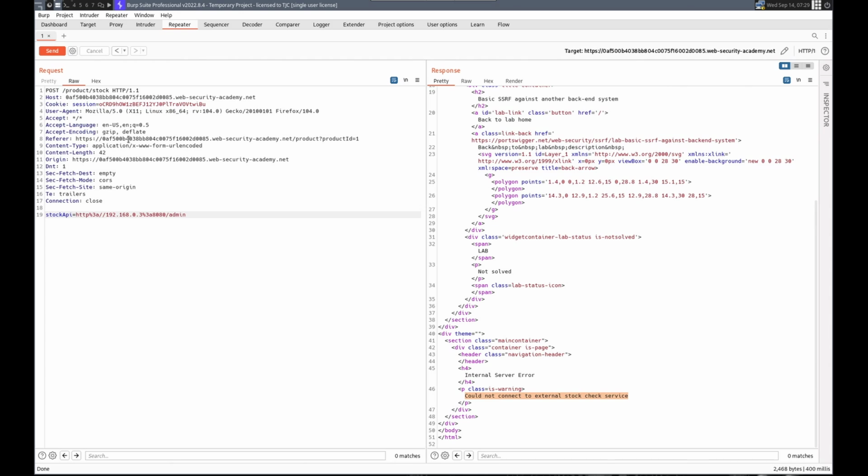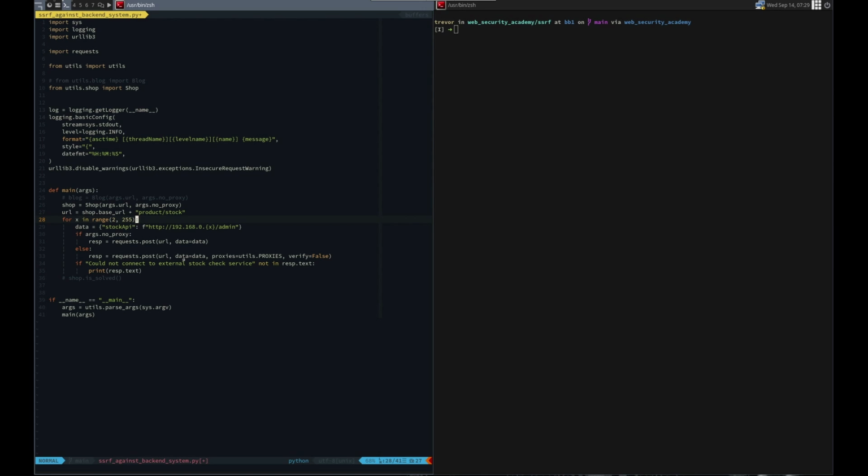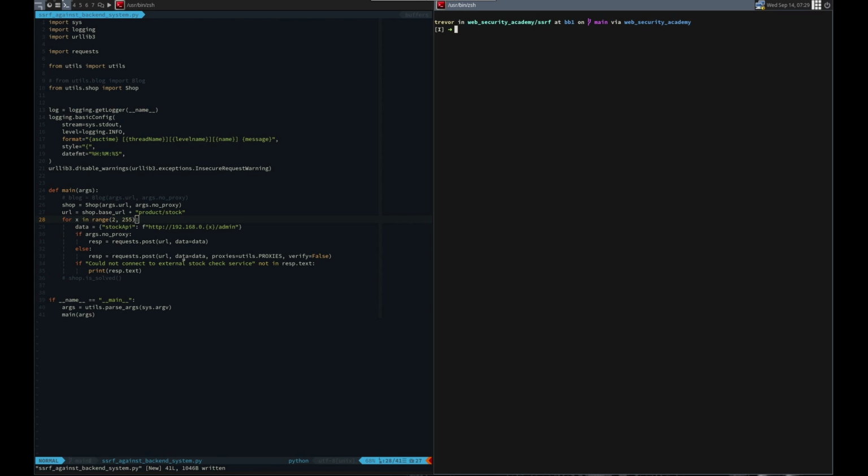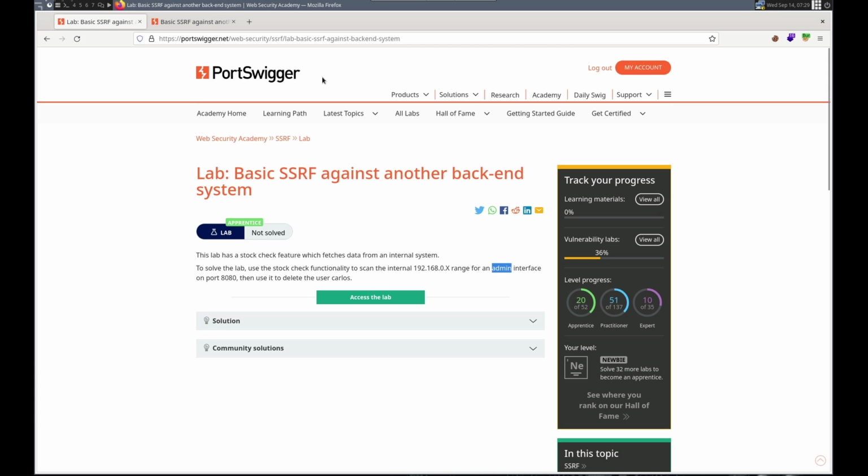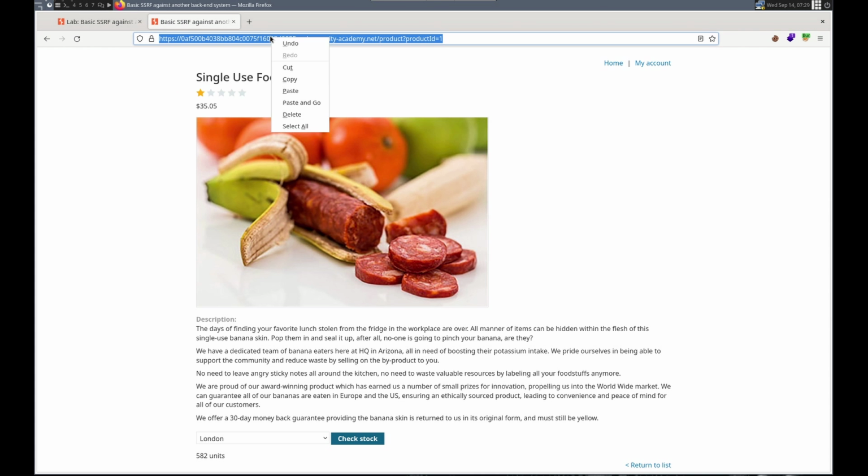Stock API, product stock. Yeah, I think we're good to go. Hopefully my goal is to print just one response, and that's where the /admin is. So I want SSRF against this.